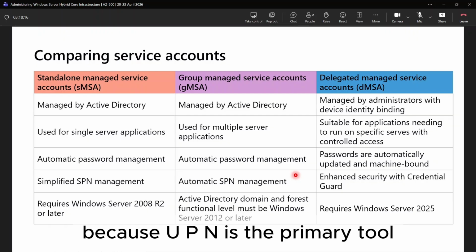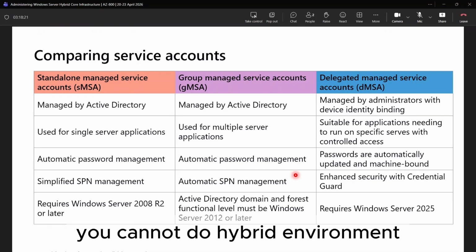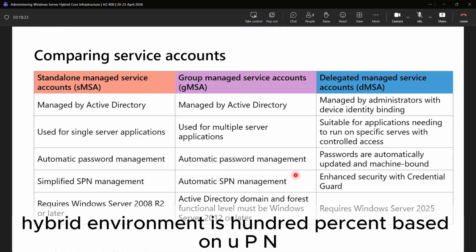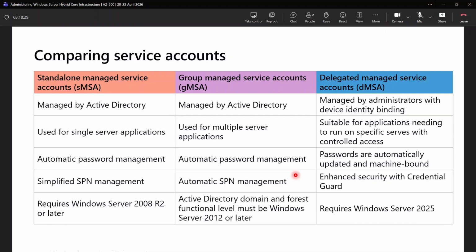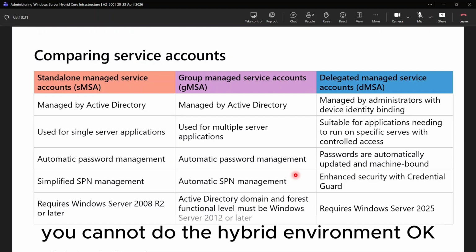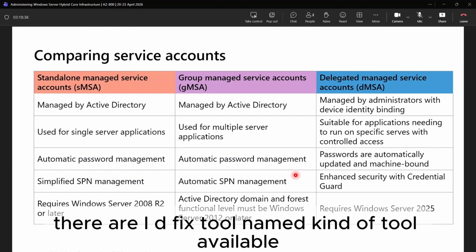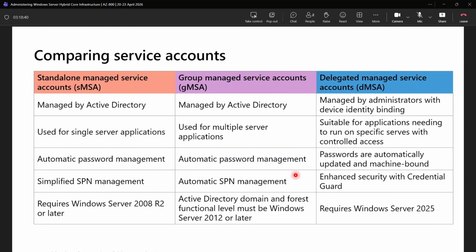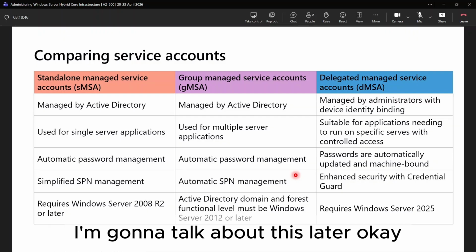Because UPN is the primary tool. If it is not configured, you cannot do a hybrid environment. A hybrid environment is 100% based on UPN. If you got some problem in the UPN, you cannot do the hybrid environment. In order to fix this problem, there is a tool available named IdFix, which does identity fixation. I'm going to talk about this later.